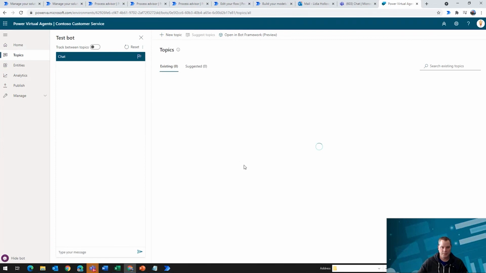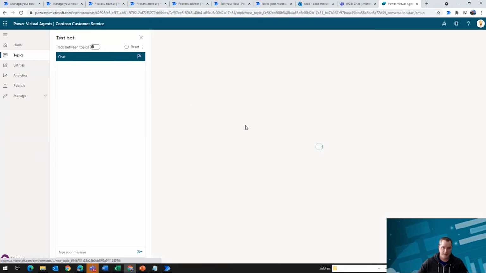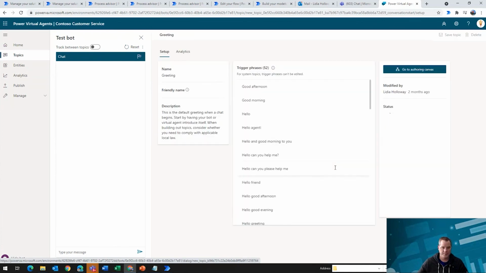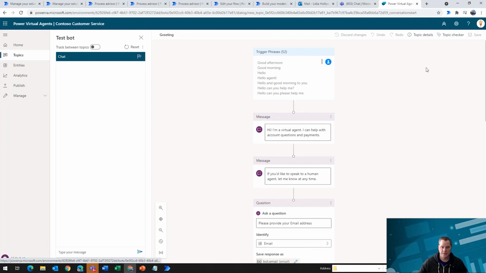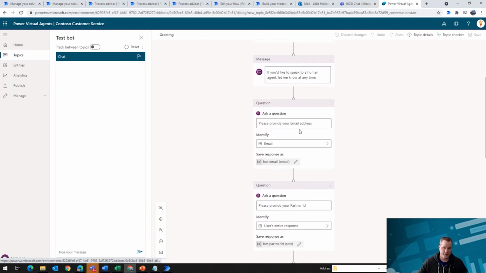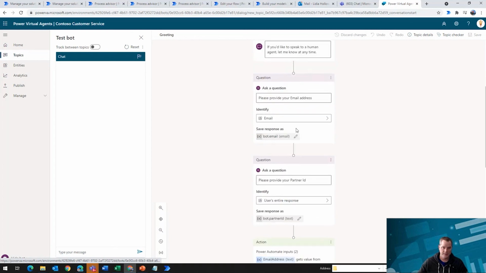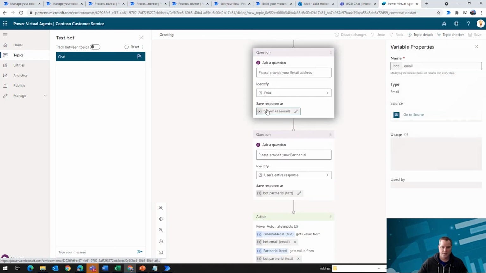So now, naturally, what we typically do as part of a greeting is collect some information about who we're actually conversing with. And so in this case, we're going to ask them for additional information. We'll ask for an email address, and we're also going to ask them for their partner ID. And what's interesting about these responses is they get stored in variables.